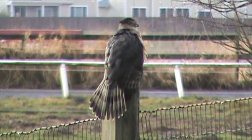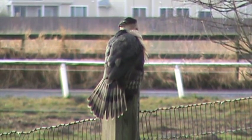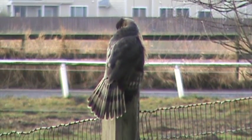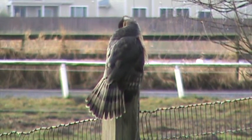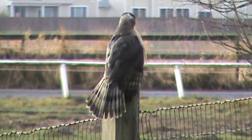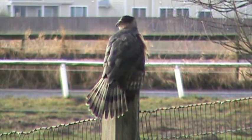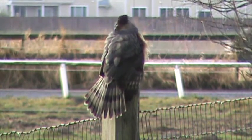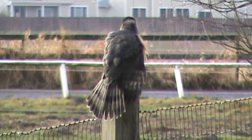There's also an immature that hangs around the area, though I haven't seen it in the past week or so. We're down by the KOA campground in Kent, Washington — it's a wonderful spot for bird watching. You get these great birds: a pair of Peregrines, Red-tailed Hawks, this Cooper's Hawk, and we're hoping to find a Merlin. Kestrels are down here too, and a pair of Bald Eagles.